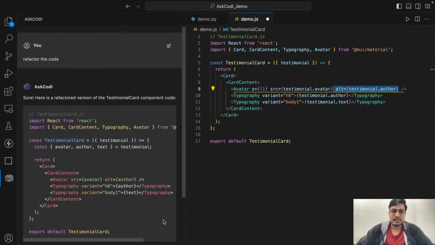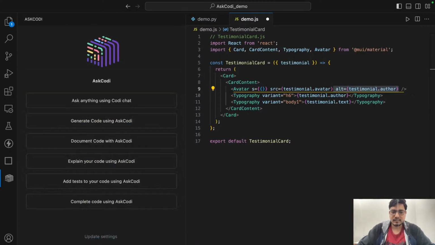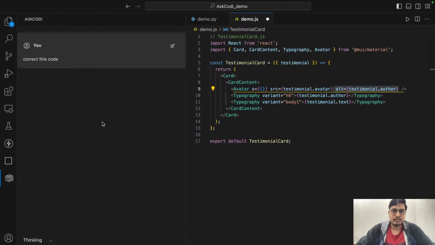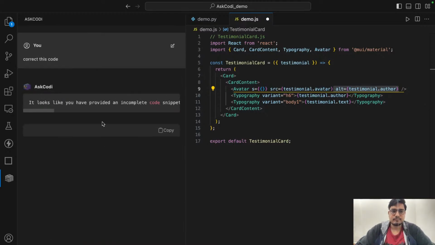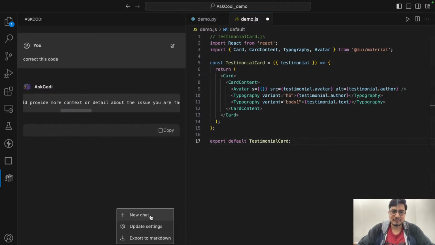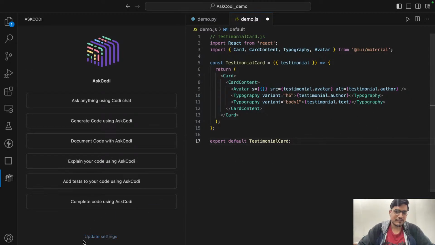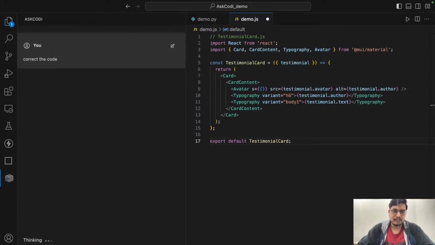If I formulate my prompt in a different way, let's say correct this code. Okay, again, there was something selected here, and that's why it's giving me this as an answer. So you'll have to be really smart about what's selected there and what sort of answer you are getting. That can also be the cue that you have something selected in the editor. Correct the code. Now I have nothing selected, so it should take everything as context.